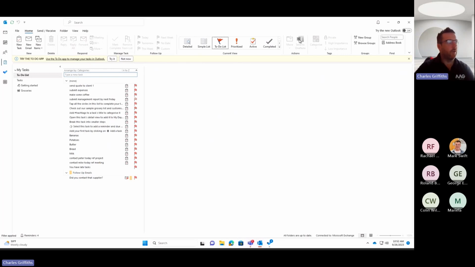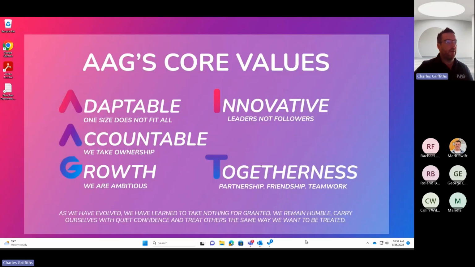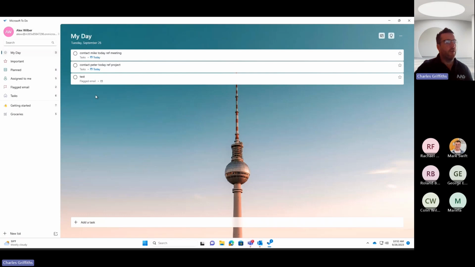integrated within Microsoft Outlook. Now, I'd strongly suggest, if you're not using To Do and you like working from lists and keeping yourself organized, installing the To Do app on your mobile phone. There's a To Do app that you can install from the Microsoft Store as well. So even outside of Outlook, I have the To Do app installed as an app on my toolbar.